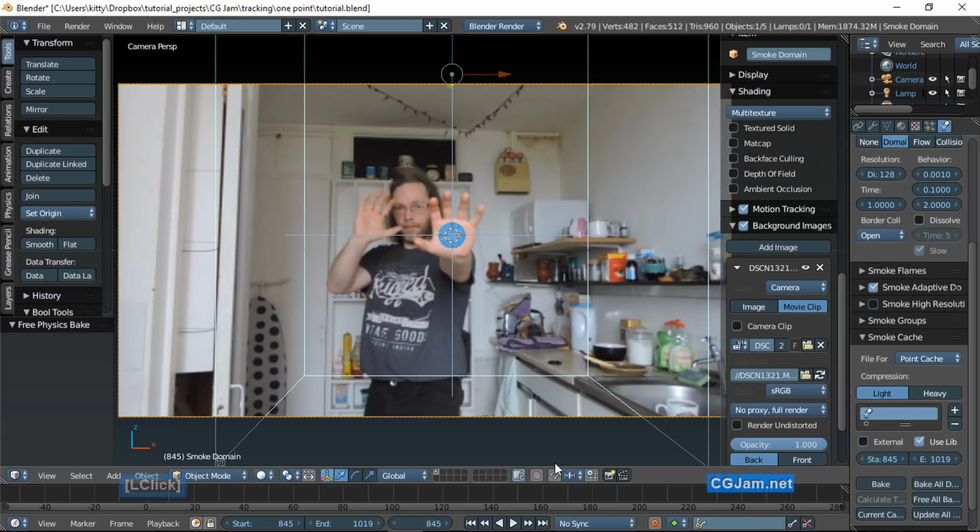Now if we were to parent, for example, some obstruction objects in the position of my fingers, you would see the flame wrapping around my fingers and it would look more realistic. But as you can see, we are getting some much more interesting results. And then for our final render, we can check the smoke high resolution domain and do some more tweaks to make it look how we want. And then we can just render that out and the job will be done.